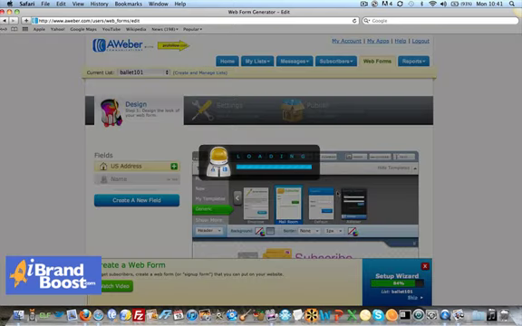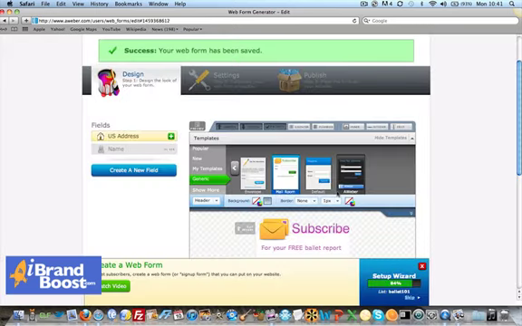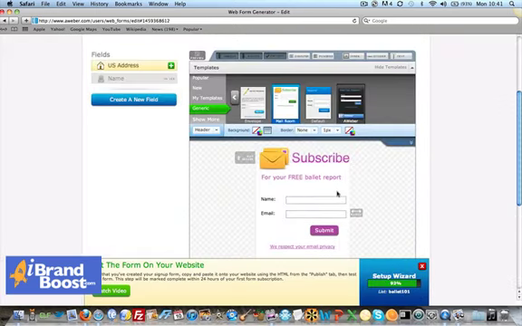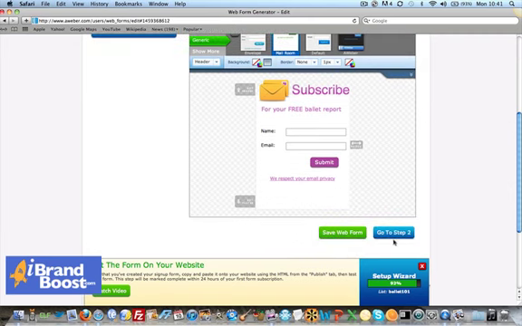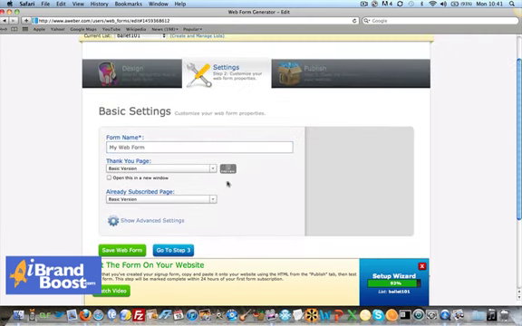which takes us to step 2. So you can type in a name. If you're having multiple forms on different sites, so say you want to have one of these forms on the home page, one on an internal page of your website, one on, I don't know, your Facebook page, you might want to, for tracking purposes, to see which ones are converting well, call them different names. So ballet form 1 or ballet form Facebook or whatever.